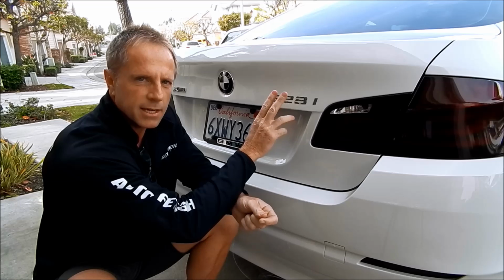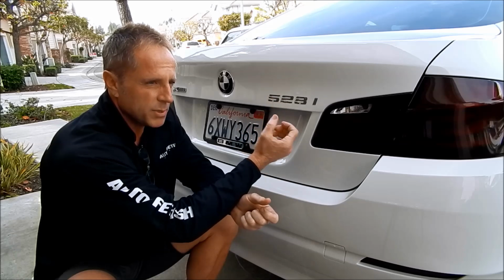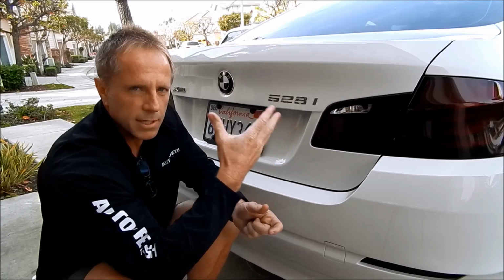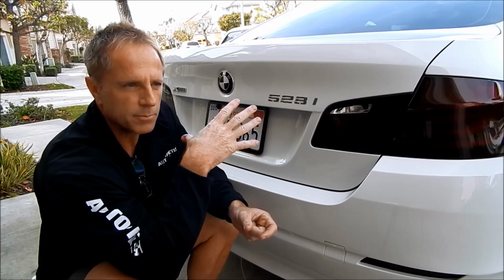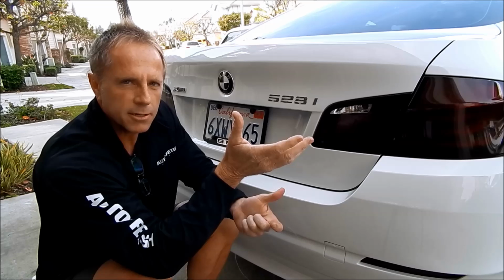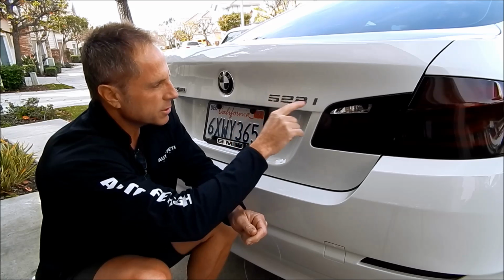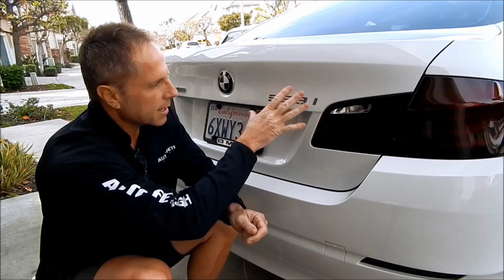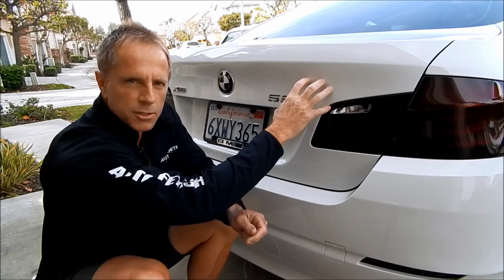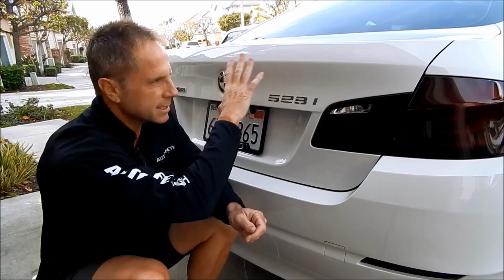Now, as I instructed the customer, since this car is a 13 model, this literally could be out of the factory for a little over 4 years, because as a rule, we know that cars are introduced prior to the actual year. So this is a 13 model, which means it would have been available for sale in 2012. The older the car gets, not only is it more difficult to remove this, but you also have a chance of there being a shadow left behind, because this area that is exposed will be subject to the UV rays, and it will degrade, it will fade, it will change color, even though it doesn't look like it.